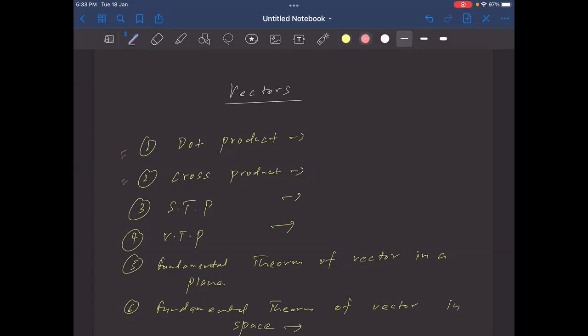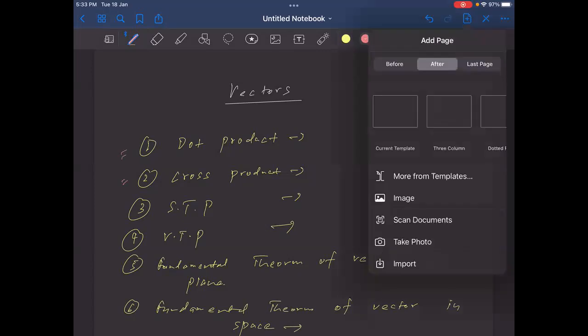We need to learn the application of dot and cross. Let's say we talk about the cross product. What is the application of the cross product? If I have 2 vectors A and B, what will the cross product be called? A cross B. Correct? What is the application of this cross product? Anyone? Why do we use cross product in vector? In math, how do we use the cross product?